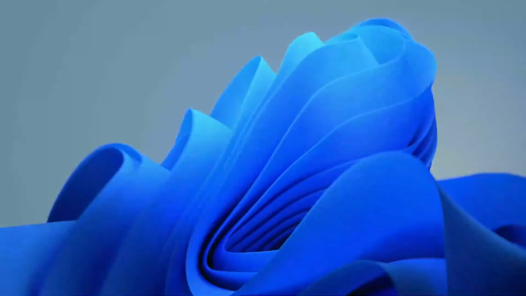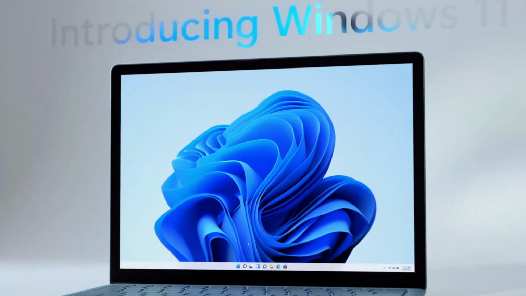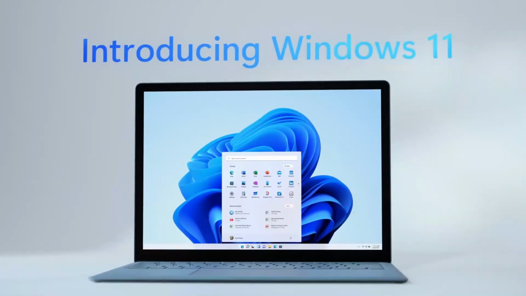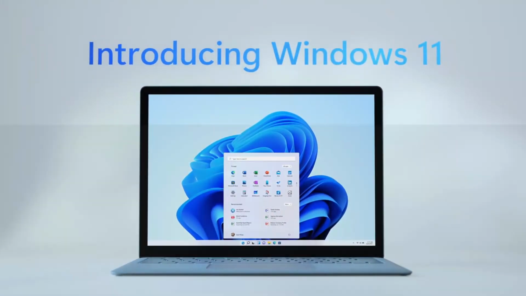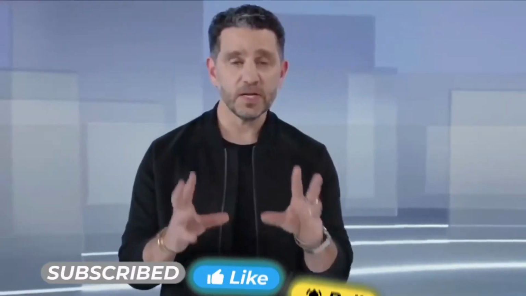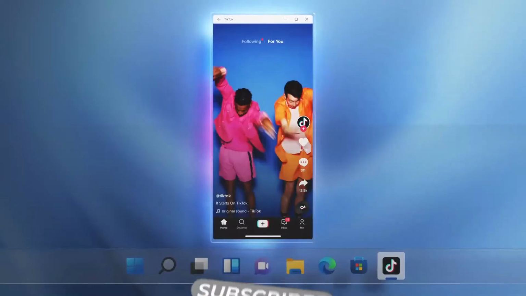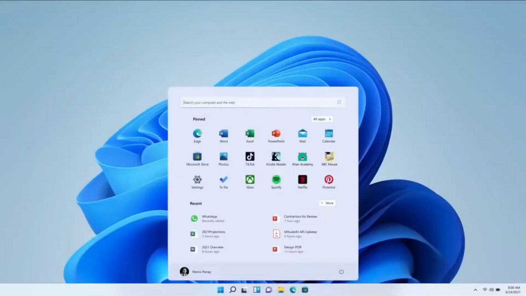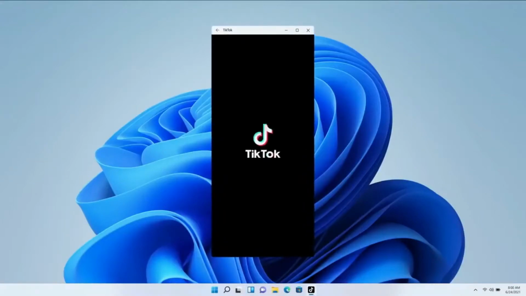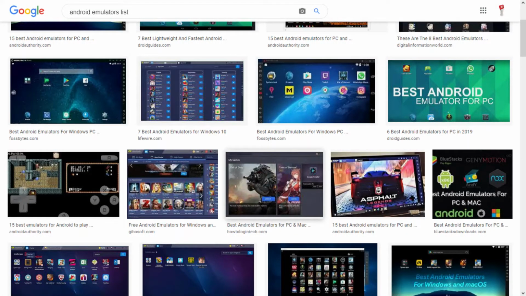Microsoft released a trailer showing how they're about to release Windows 11. And guess what? This is already on the show. And the good thing with that is we are about to run Android apps on one device. I'm just excited about that, and it brings about a lot of questions, like whether Android emulator companies will remain in business or not. But that's not why we're here.